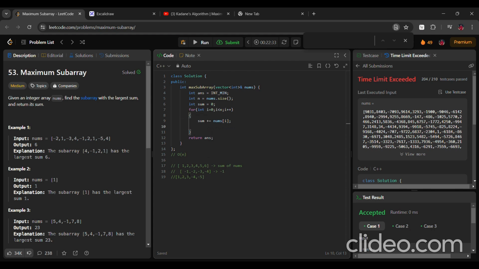So if I'm getting 1, it will be added to sum, so sum will be equal to 1. If I'm getting 2, it will be added to sum, so sum will be equal to 3. And then if I'm getting 3, it will be added to sum, so sum will be equal to 6. But when I'm getting minus 4, if I add it to sum, the sum will be equal to 2.